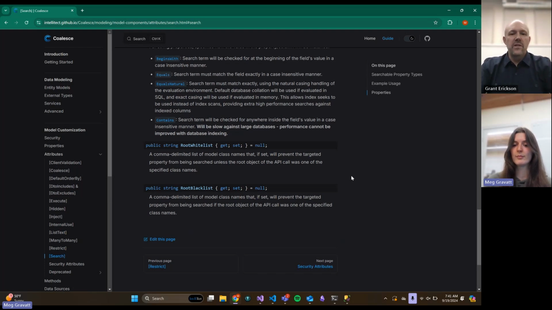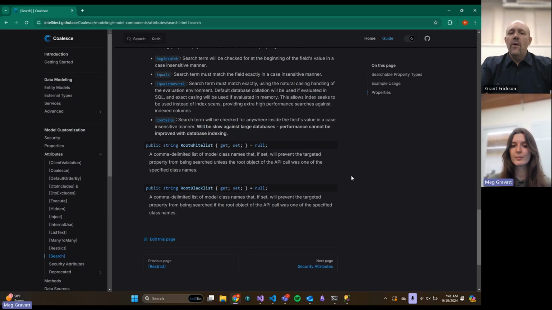And then it's going to use these whitelist and blacklist. If you put a whitelist in there, it's a comma separated list of types, and it will search those types. So if you want to limit it to only searching in this particular piece, you can do that. And in the blacklist, you're saying, hey, exclude these types. So if anything's in the whitelist, it will only search those types. If anything's in the blacklist, it'll exclude those types. Just your typical idea of inclusion and exclusion.